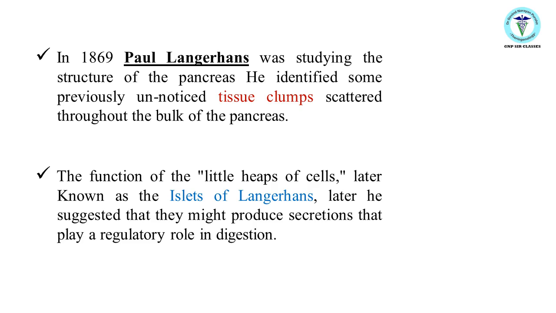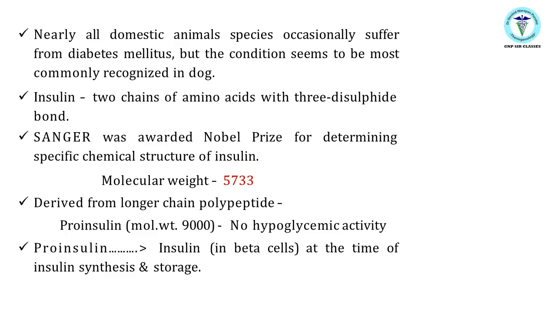Now, let's explore the pancreatic hormones, which play a vital role in regulating blood sugar levels and overall metabolism. These hormones are crucial for maintaining energy balance in the body. The pancreatic islets of Langerhans contain different cell types, each producing specific hormones. Alpha cells produce glucagon, beta cells produce insulin, delta cells produce somatostatin, and PP cells produce pancreatic polypeptide. Each of these hormones has distinct functions in regulating metabolism.